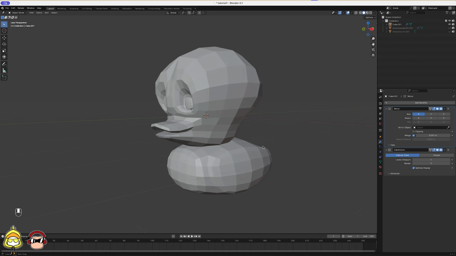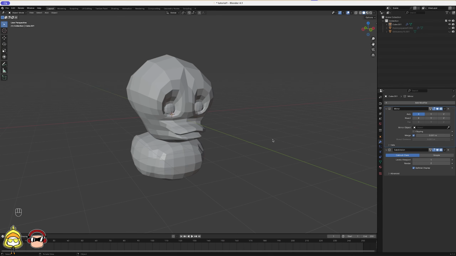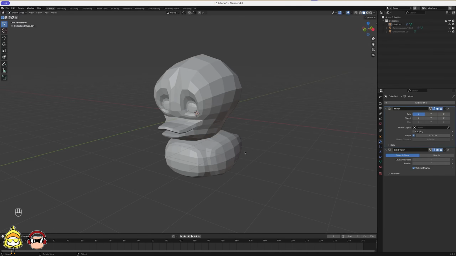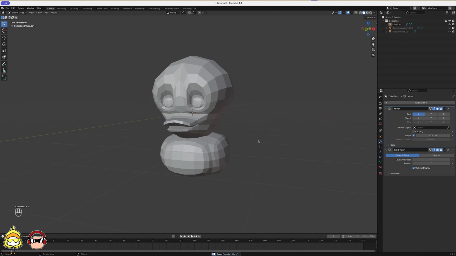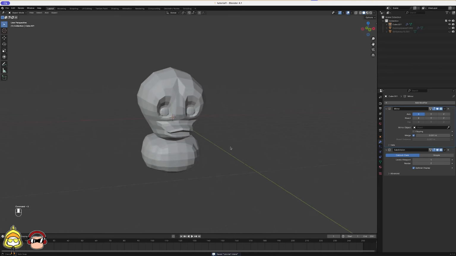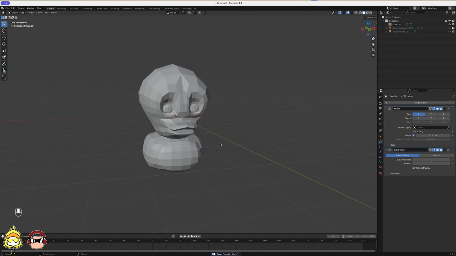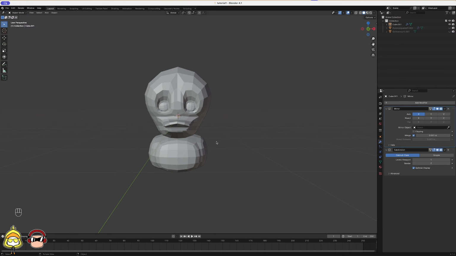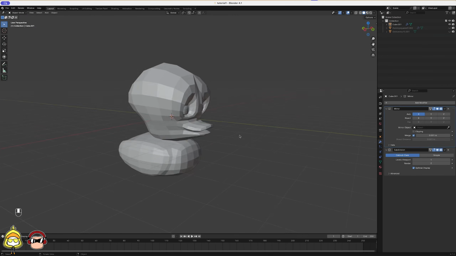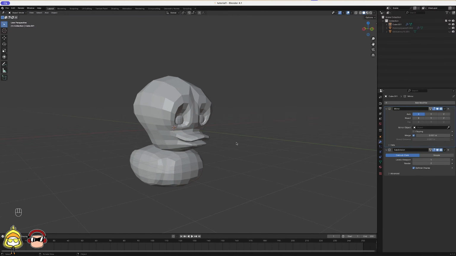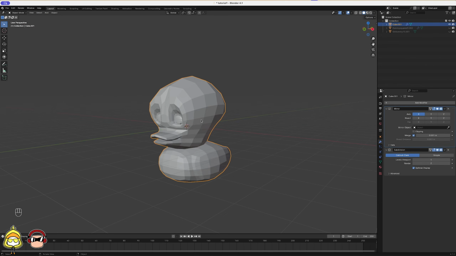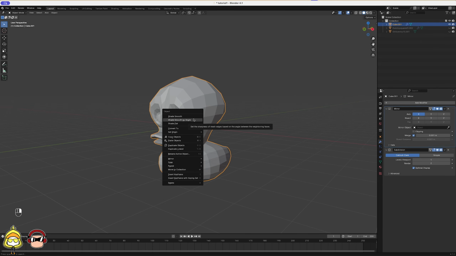All right, so a couple more tips before we get to the texturing phase. We still need to UV unwrap this thing, and we need to make it smooth. Unless you're going for a low poly look, your duck looks a little flat. So let's start with making it smooth. Go ahead and select your duck, and right click in object mode. Shade smooth by angle should be it.